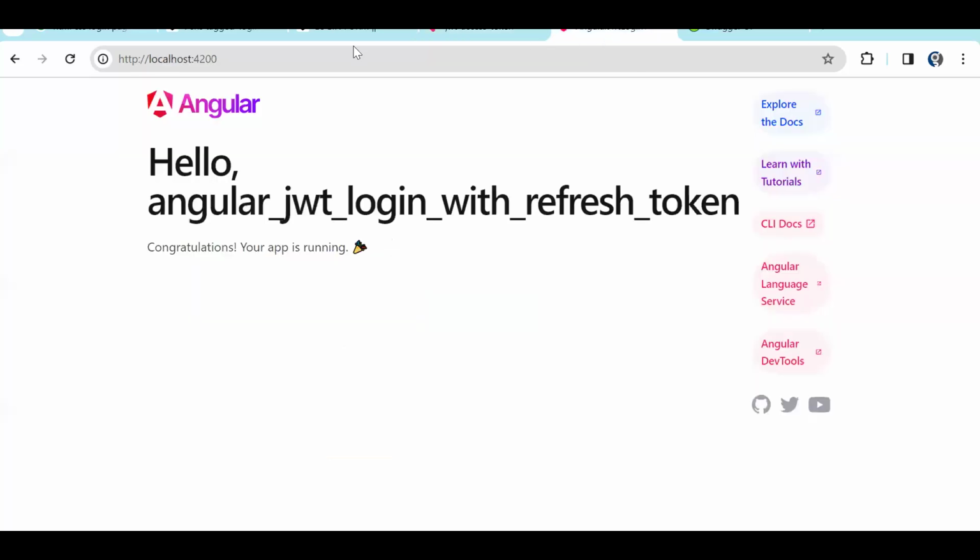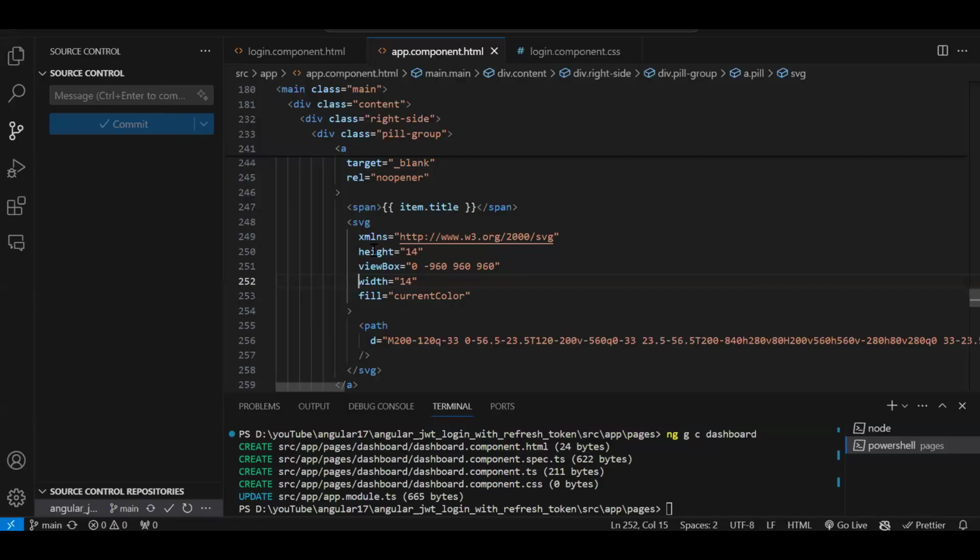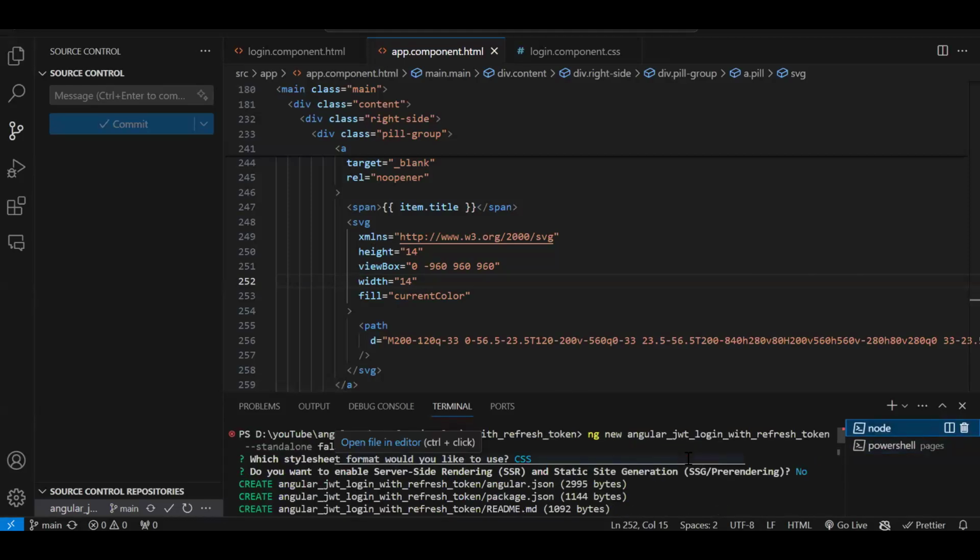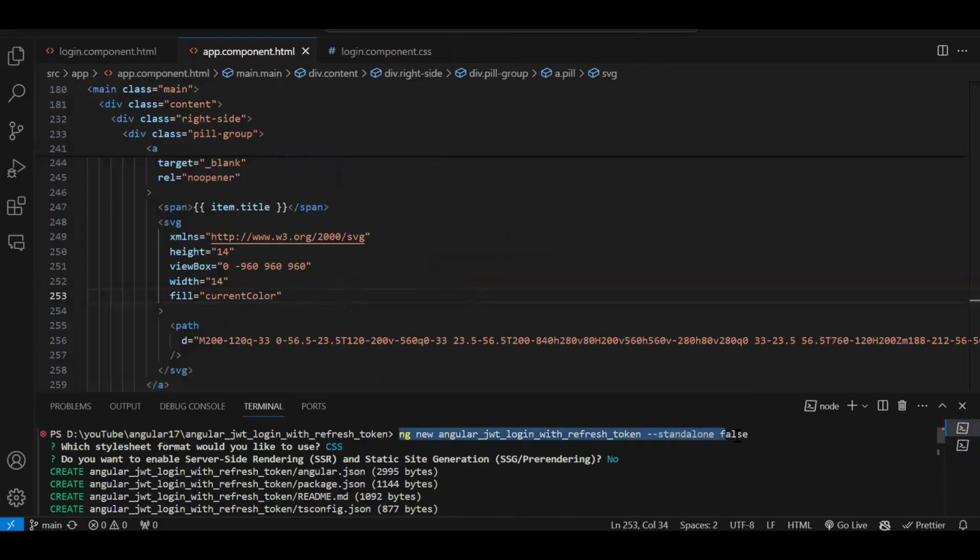Now, I have just created a normal Angular 17 project. Whatever code I will be explaining, the same code will work in previous versions also. With Angular 17, some syntax is different, but the logic will be the same. Whatever I do over here, you can implement the same with the older version also. While creating the Angular project, let me just show you the command, I have created it with standalone false. So you can see this is the project command, ng new, with the repository name I have created. The same name I have given to the project, with standalone false. So this is the command which I have used to create the project.